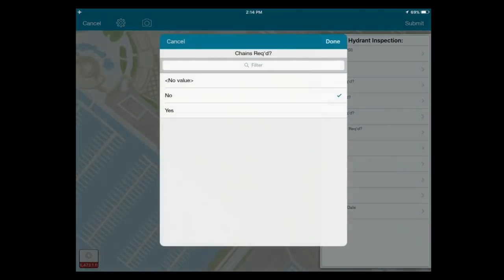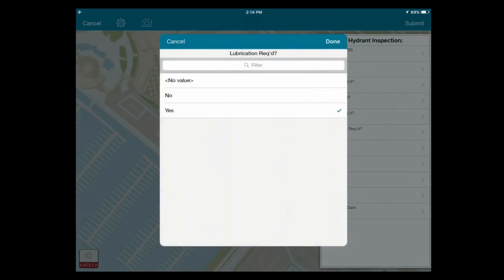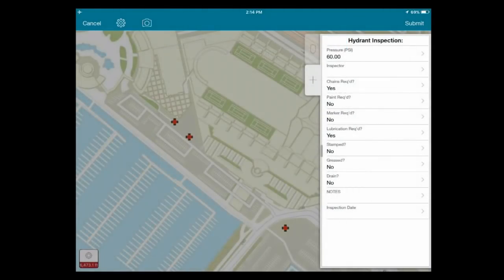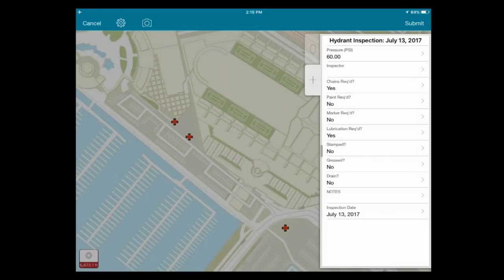Perhaps there is some maintenance required. It needs to be chained, and it needs to be painted. It's probably in pretty poor shape. And then I can also include any notes as well as set the inspection date here. I'll just set that to today. You can see that's populated.